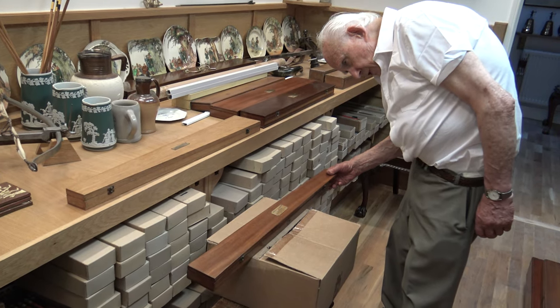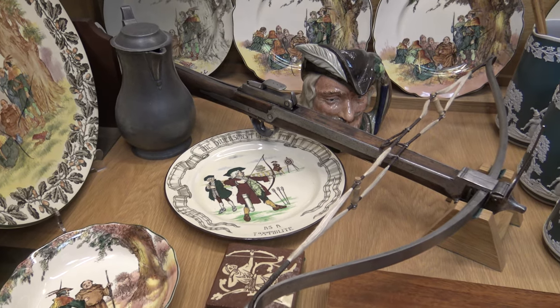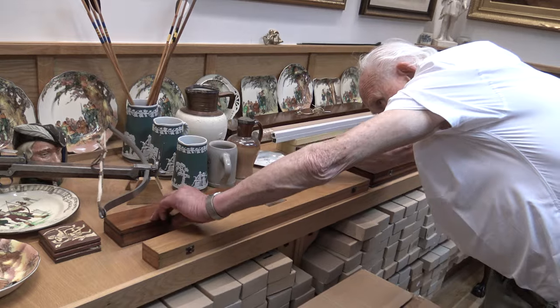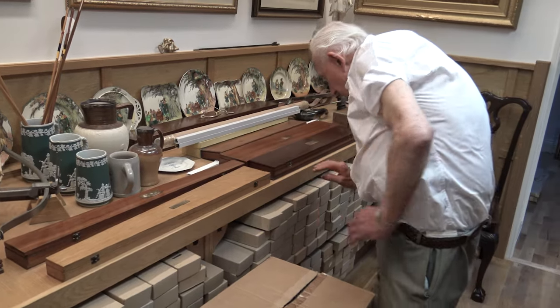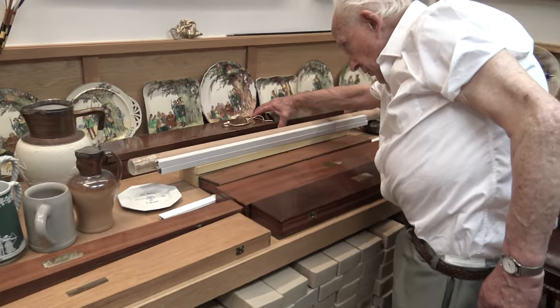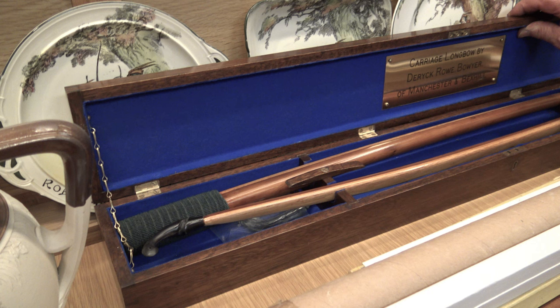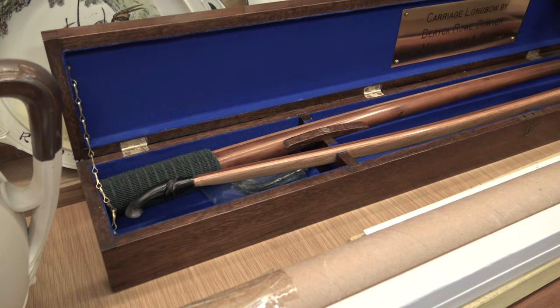It's on the side, presented, the presentation arrow by Derek Rowe, Master Bowman and Fletcher, East Sussex. I'm pleased to say he resides in Bexhill now with Maura, his wife. That one here is a takedown longbow, which is not often found. And this is a carriage longbow by Derek Rowe of Manchester and Bexhill.